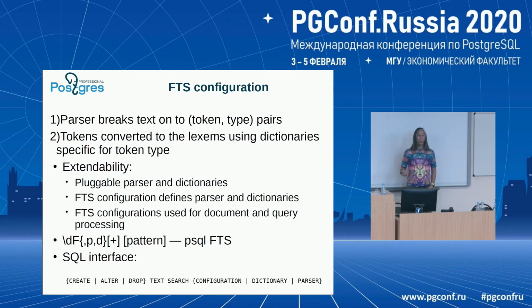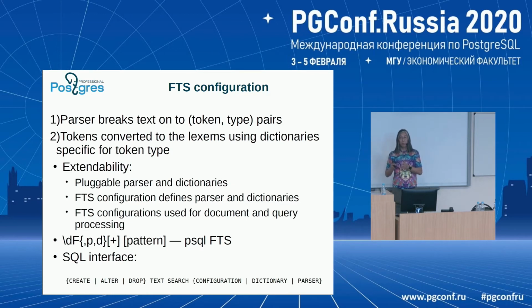And then we came to the concept of full text configuration, so that simpler users could use the search without going into these TS vectors and other details. So we gave a certain interface for all these types. One of them is a parser. A parser does exist by default. When you use full text search, you don't even know that it runs as well. So the parser is a small program that breaks the text into tokens.